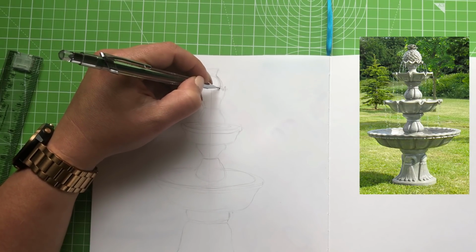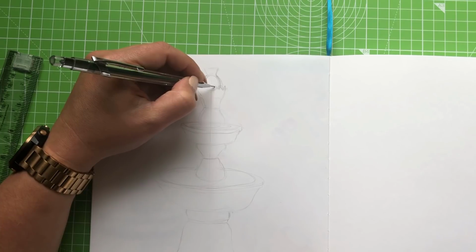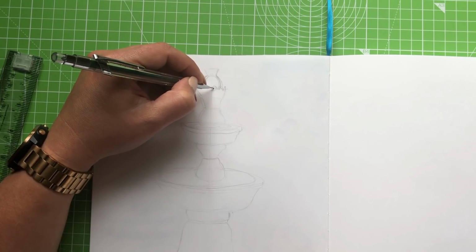I may have bitten off more than I can chew with this, but we'll see. See, that one's quite, and then this one really widens out a bit. And it's not in the middle. It's not central.